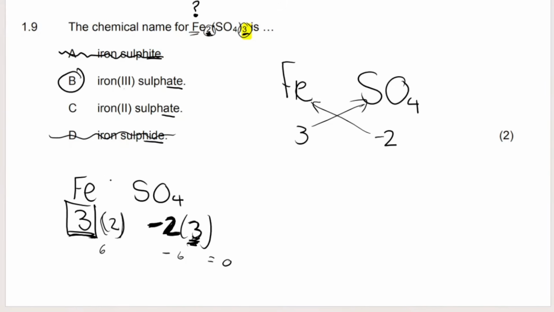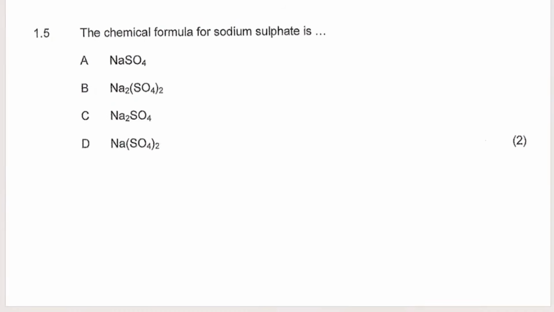If you learn it this way, you know that if it has a charge of +3, it means that it can give away 3 electrons. We need 2 of it. If it has a charge of -2, it means that it can accept 2 electrons. We need 3 of it. So this makes a lot more sense. The understanding behind this is a lot better. Let's see if we can figure this one out.